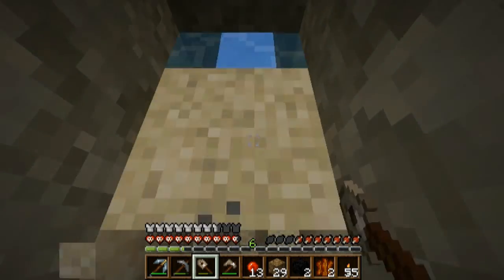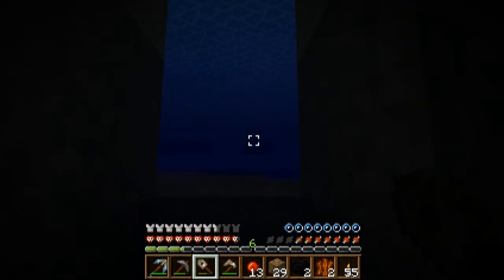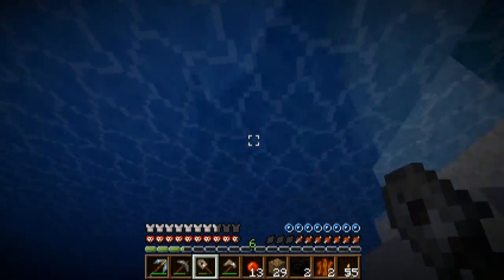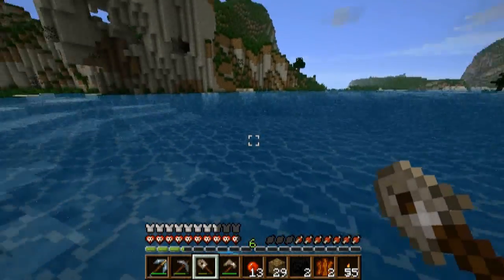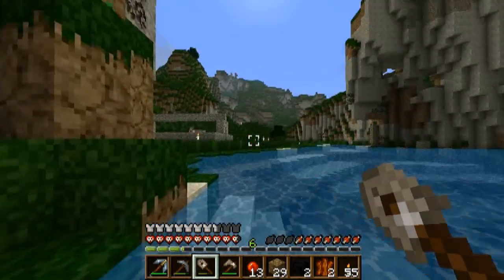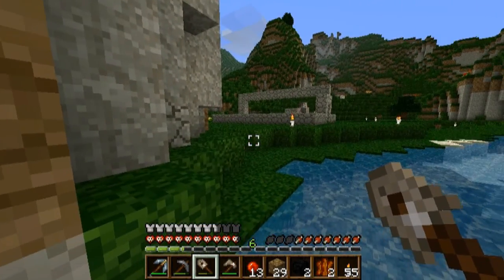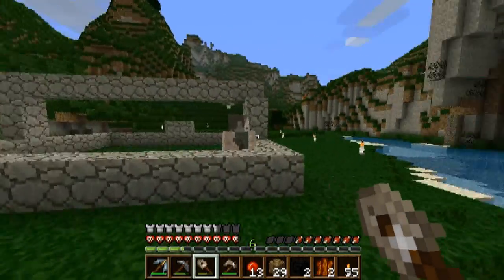Sand? That means freedom. Yes, it's the ocean. Oh, gosh, I'm stuck. I'm going to drown. I'm stuck. Okay, I'm not. All right. Must find somewhere to... Hey! That looks like a great spot. What the heck? Why is there somebody in my house?